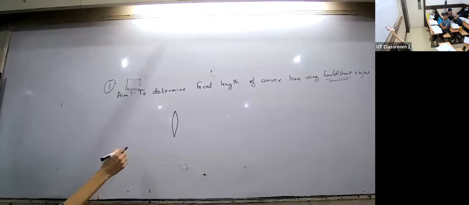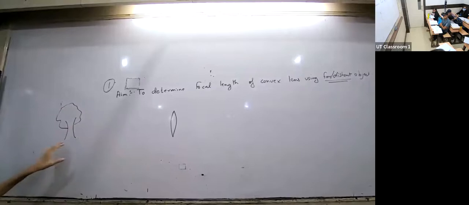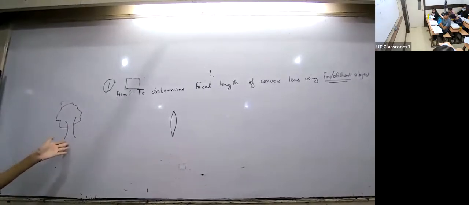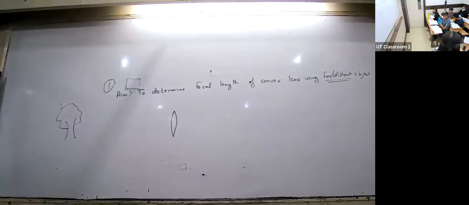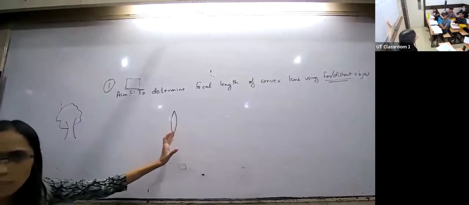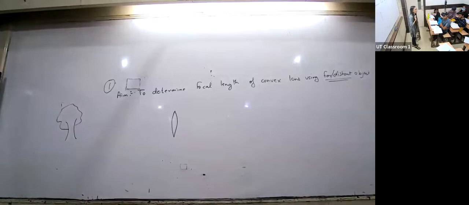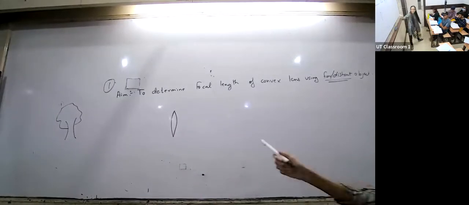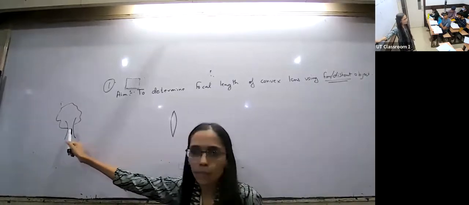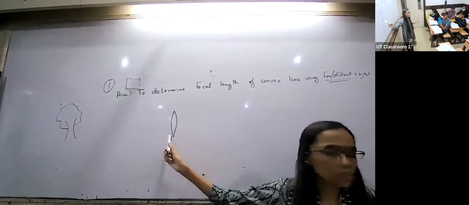So what do we do in this case? We take a far object which can be a building or a tree or anything. सबकी विंडो से कोई अगर बहुत दूर थोड़ी बिल्डिंग है या ट्री है तो आप उसको ऑब्जेक्ट की तरह यूज करोगे. आप आपके लेंस को ऐसे अरेंज करोगे कि ट्री से सारी जो रेस आ रही है वो दिस लेंस से हिट हो. ठीक है? And what do I know? That I can capture image of this tree. ठीक है? On a screen, right? Because what is this lens?